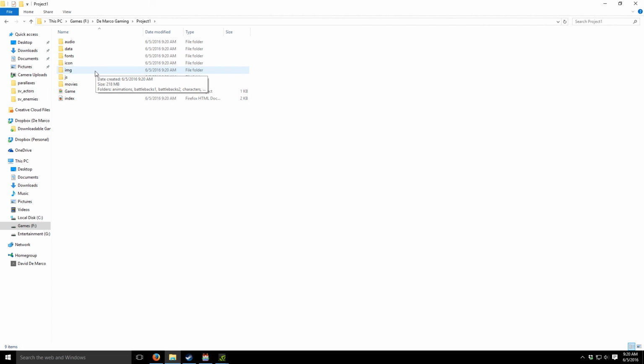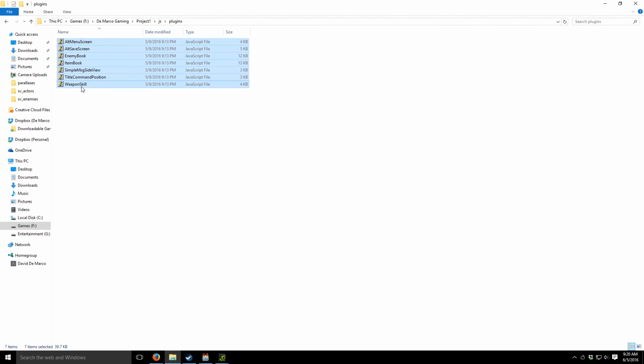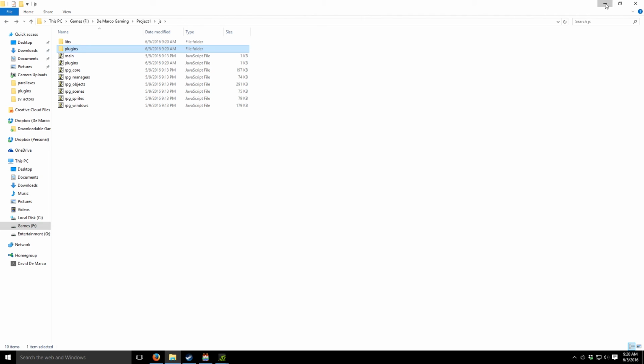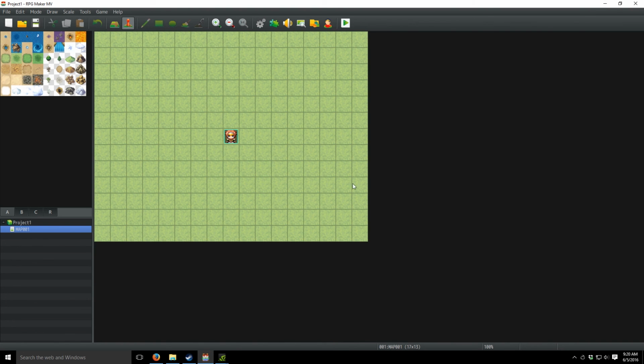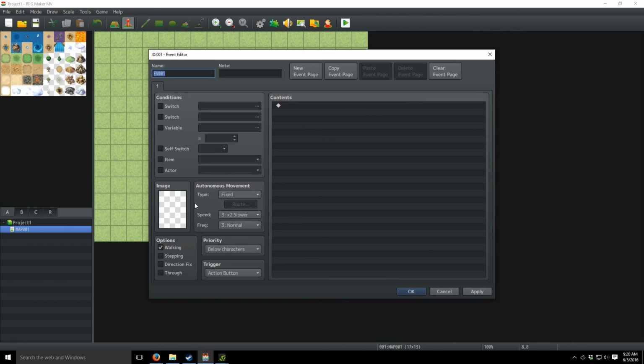Do this one here. Plugins. And we can go ahead and delete all these other ones. They're just basic plugins that come with the system. Okay. So now we have our 2 plugins in there. Alright. We can drop that. So this is our world right now. And all our world is a giant open grass field. Okay, so we're just going to set something up here.